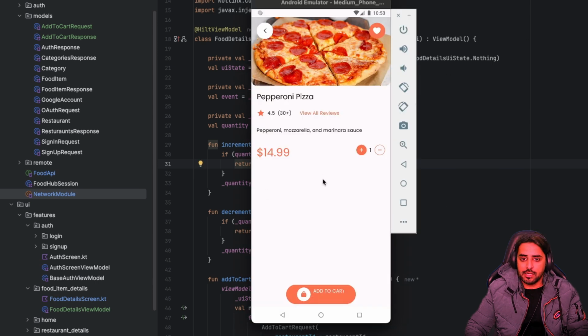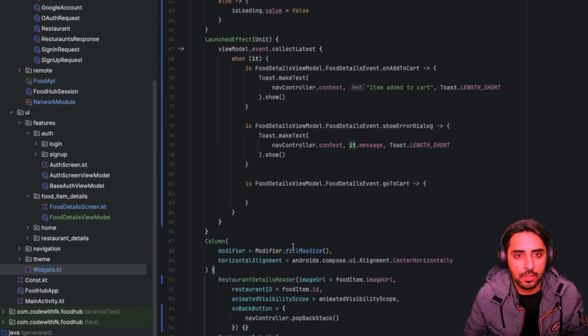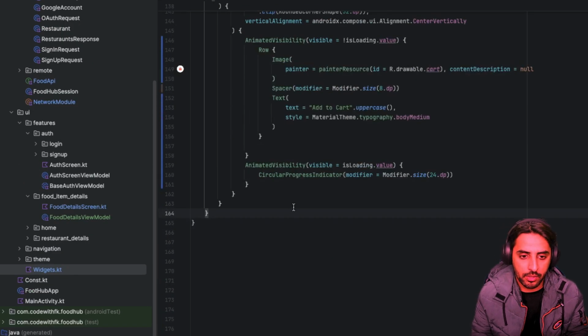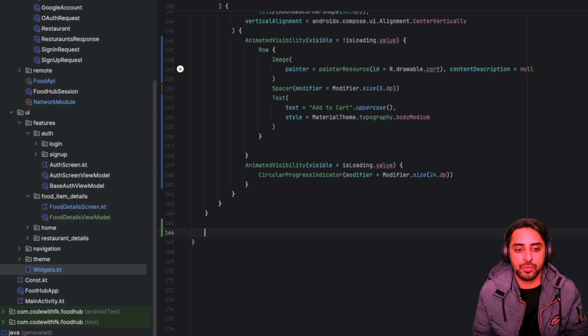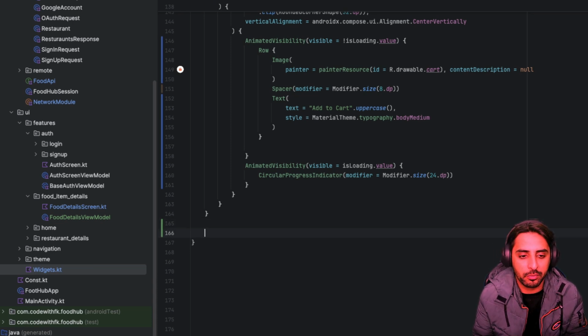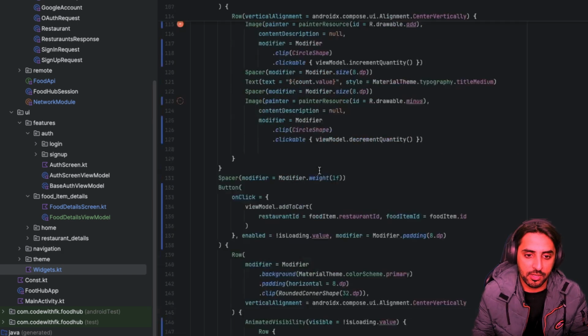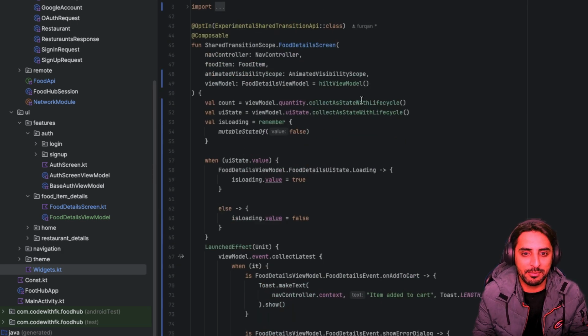Now since the items are being added to the cart, what we want to do is check how our cart looks like. We need to implement that. There is one more thing that we need to do, and that is basically to show a success dialog or an error dialog when the item is being added, and from there we will also allow the user to go to the cart screen. So to do that, I'm going to use the existing functionality that we have been using.